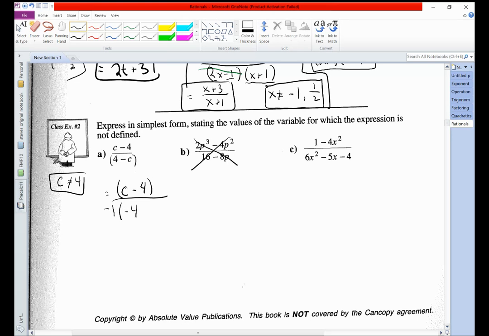So that becomes negative 4 plus c. And then you can actually rearrange that, right? C minus 4 on the top, negative 1, because we have negative 4 plus c, and you can rearrange it as c minus 4, or positive c minus 4. And when you do that, you notice that they cancel. You're left with 1 over negative 1, which is just negative 1. So you are allowed to change the order of the fractions, and sometimes you have to do that by factoring out that negative 1.